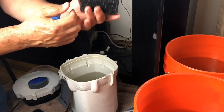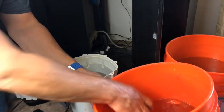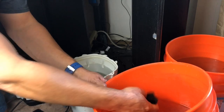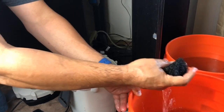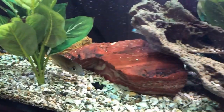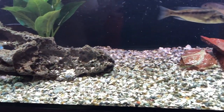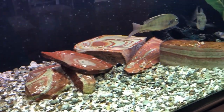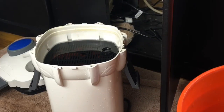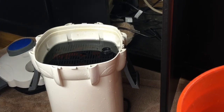Here's the pre-filter. What I do with these pre-filters is I just give them a little bit of a rinse, and then I store them in a clean bucket of tank water — just like I do with the rest of the media. Now whether or not you really have to do that, whether you want to safeguard the beneficial bacteria in the sponges, that's really up to you. I don't think it's that big a deal really, when you consider that all of the rockwork, artificial plants, and substrate are all providing a home to beneficial bacteria. After cleaning everything and rinsing out the sponges, I've refilled the canister with some tank water.